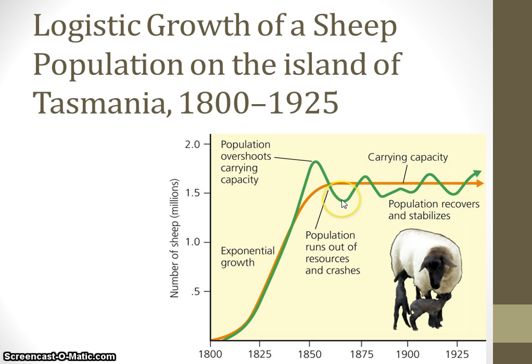Anytime you're below the line, you have potential for biotic growth. Okay, it's your biotic potential. Anytime you're above the line, you face environmental resistance. And there's a little bit of a lag because these sheep that were below the line can reproduce. The sheep that were born into that then are the ones who face the catastrophe of running out of resources, and they're the ones who will die off.